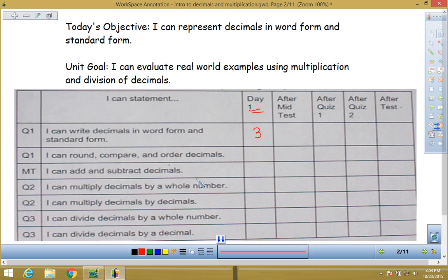When you are done, you notice that there are holes in this paper. I want this to go into the tracking section of your notebook. Yes, it is the first thing that we are putting in that section. So quickly put that in there, and then I want you to open to the notes section of your notebook. Make yourself ready in 5, 4, 3, 2, 1. Okay, moving on.